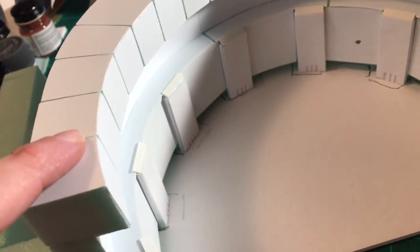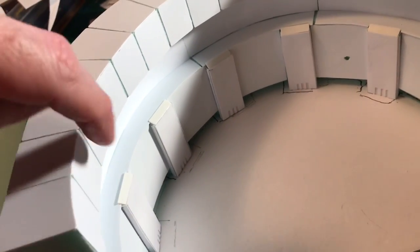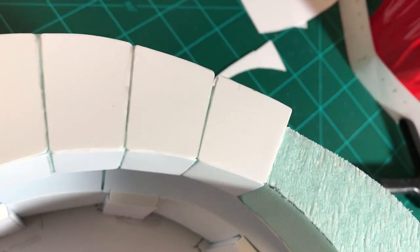So what I've done is I cut out a piece of styrene, so each of the top ones are separate pieces, each of the sides are also separate, and just glued them onto each end of it. So it looks pretty cool. It's nice and fairly straight and even, but it doesn't have to be perfectly even because they're supposed to be blocks.